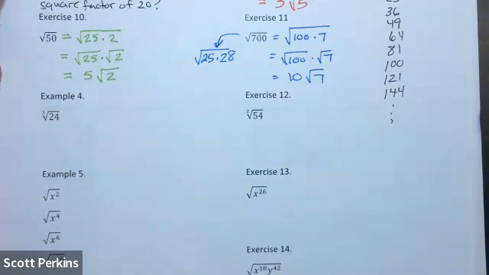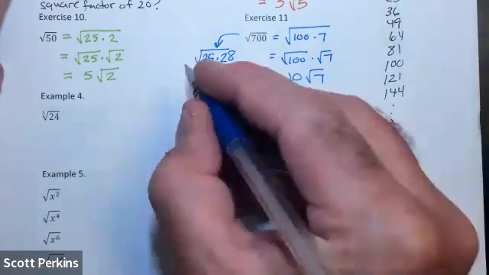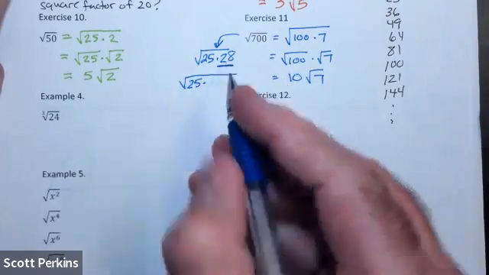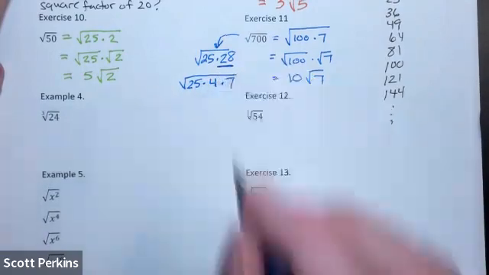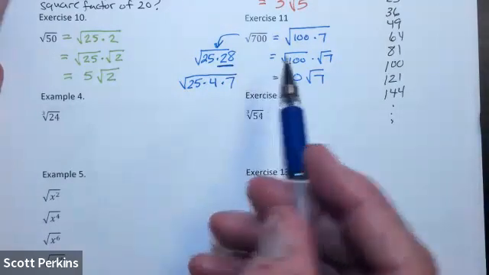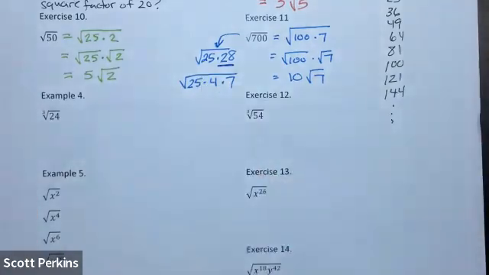But just remember, when you're simplifying something, make sure you've simplified all the way, because now 28 also has a factor on this list. So you can now go that that's 25 times, and 28 is 4 times 7. So you're going to end up in the same place that I did, but because 700 is a larger number, you might have just not seen the full factor. That happens sometimes. Just make sure you simplify all the way to get to your final answer.